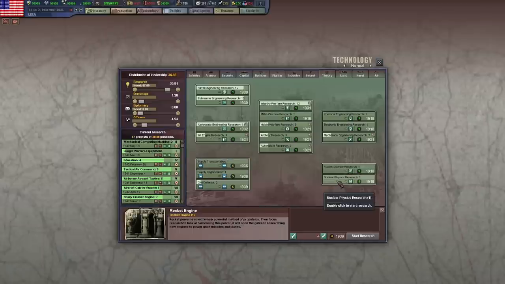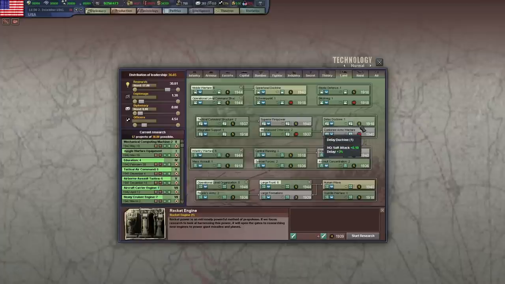Oh, God, look at this. Oh, that's not good. See chemical engineering research theory. Let's have a look. See delay doctrine. This is all land stuff. Elastic defense, blitzkrieg. That's a hard one to research. Oh, crikey, blimey.